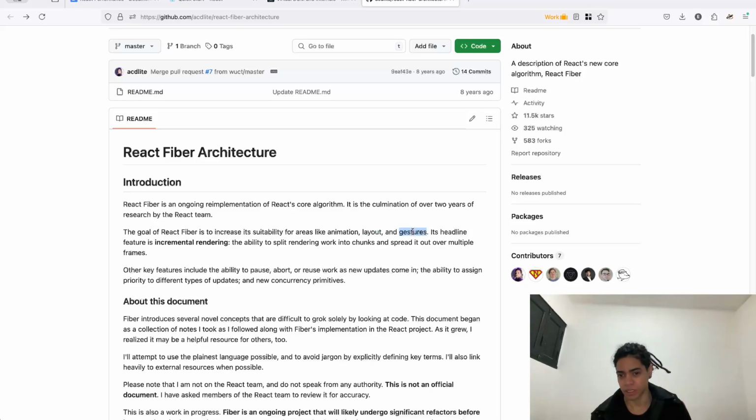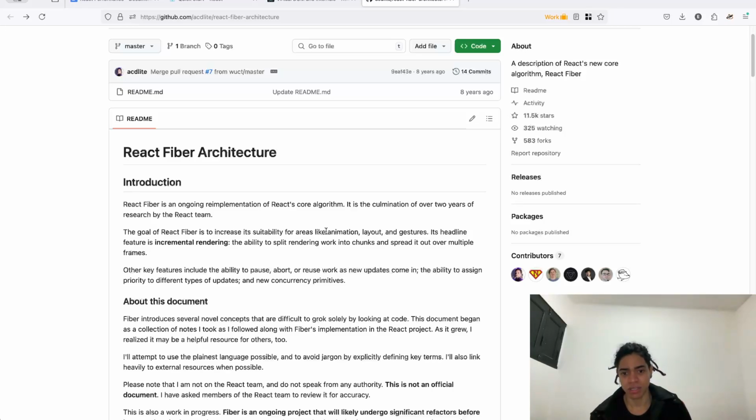Very specific. Again, this is to solve Facebook problems. Animations, layout, and gestures, so you can see where it's heading. Its headline feature is incremental rendering, the ability to split rendering work into chunks and spread it over multiple frames.